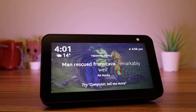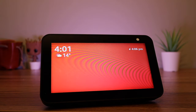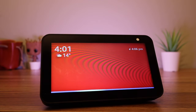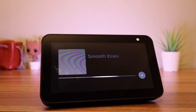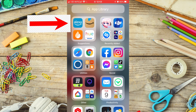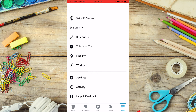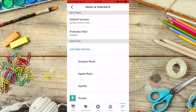The speaker on the show is also acceptable for easy listening. You can listen to music, audiobooks, podcasts, and radio. For example: 'Computer, play Smooth Radio.' To play music and podcasts, you need to make sure you enable your favourite service. Just go to the app, press More, go to Settings, scroll to Music and Podcasts, and press Link New Service to link your favourite services.